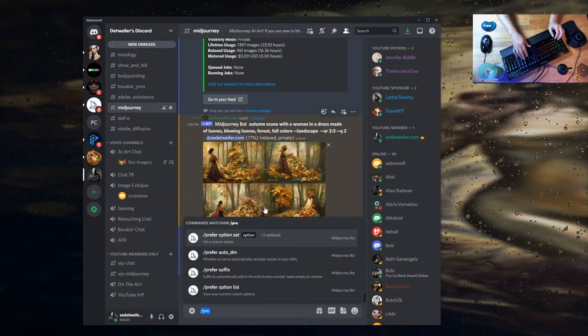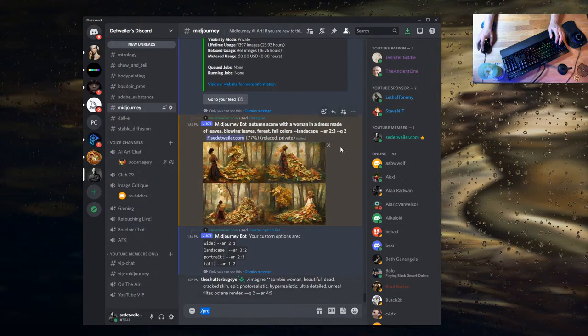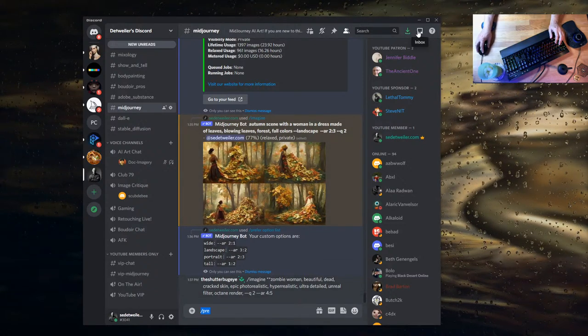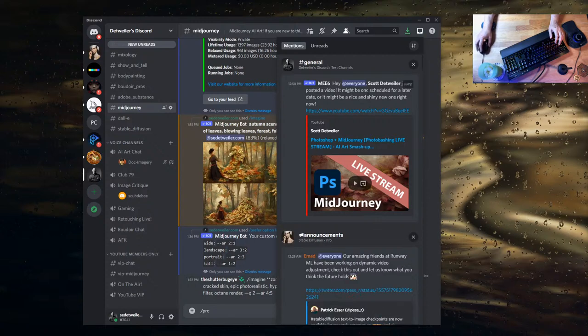All right, so we're having someone else in the channel here who's with us doing stuff. And you can go up and there's other ways to filter what you're looking at as well. You can go up here and you can click in your inbox. And then in your inbox, you can go to your mentions.